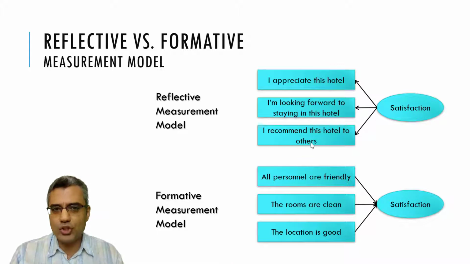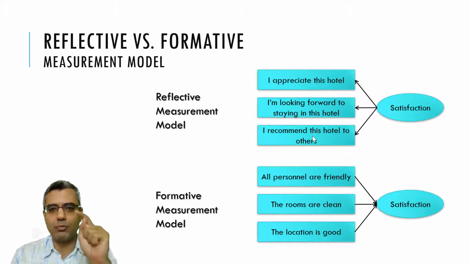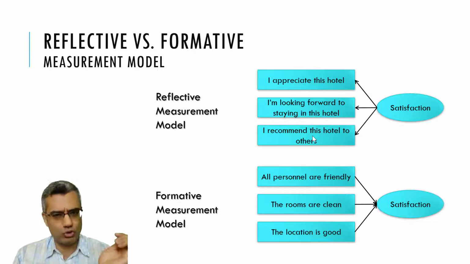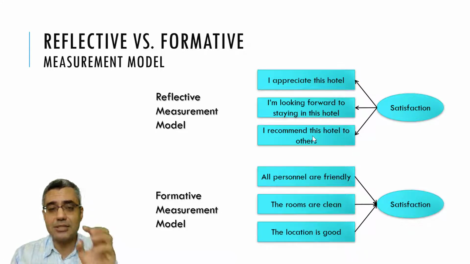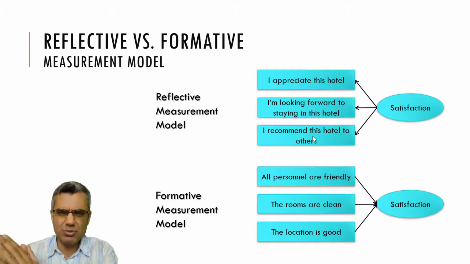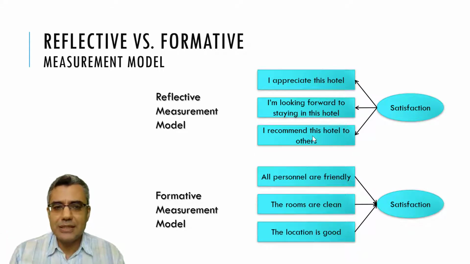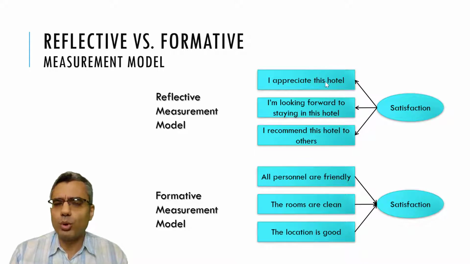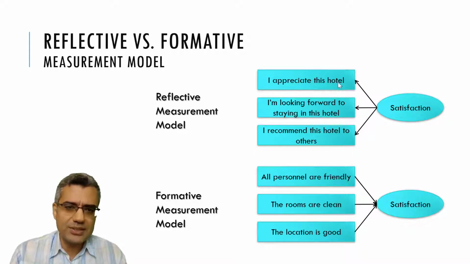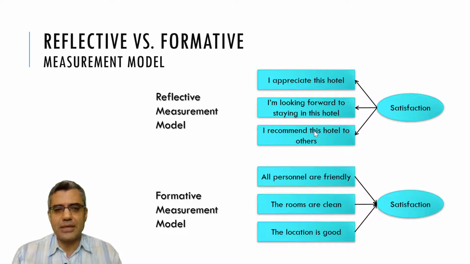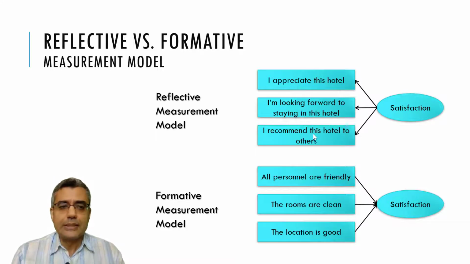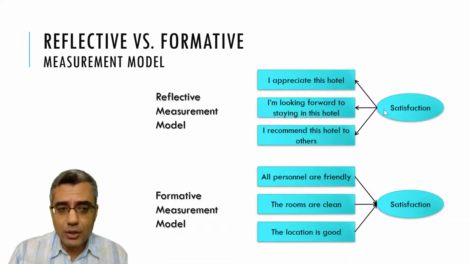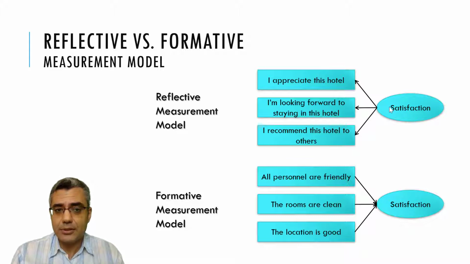So these are three questions that you may measure on a Likert scale of 1 to 5, right? 1 means strongly dissatisfied, 5 means strongly satisfied. So from very dissatisfied to very satisfied, you have measured these three questions on a scale of 1 to 5. Now, if you are very satisfied, you may give, let's say, 4 or 5 to the first question, 4 or 5 to the second and the third questions, right? This means if you are satisfied, you will appreciate it, you will recommend it to others and so on, right? So the direction goes from the construct to the items.